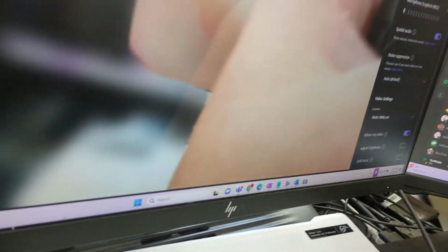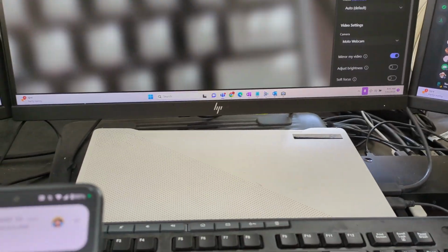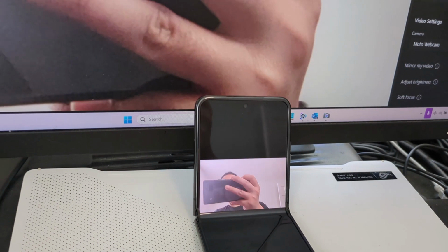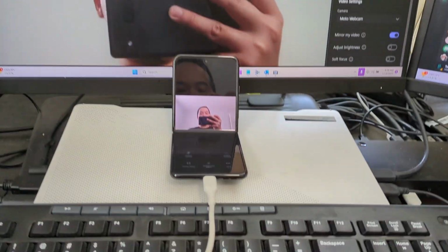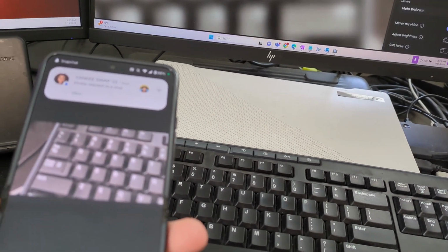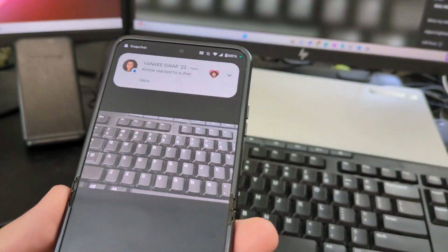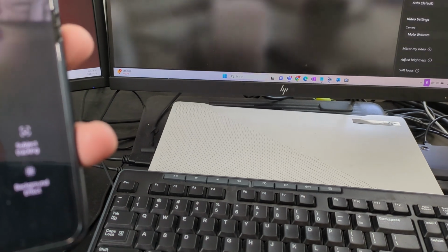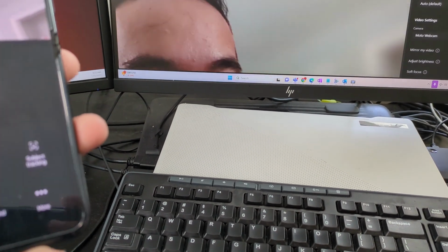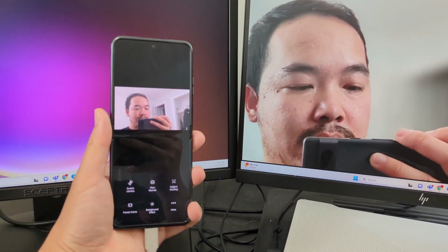I find that it works best when the phone is folded up and then tilted towards me using the selfie camera, because when you use the main camera, once you turn the phone so you can place it down, that gesture ironically ends up shutting out the main camera, and then the whole webcam app just turns off. So you have to reconnect it again. That part of it is a little weird. Other than that, if you want to use the main camera, you've got to put it on a tripod or something, but that defeats the purpose of the folding phone.